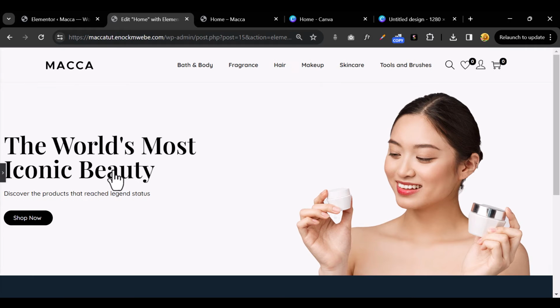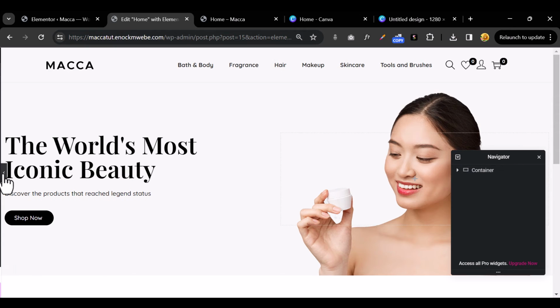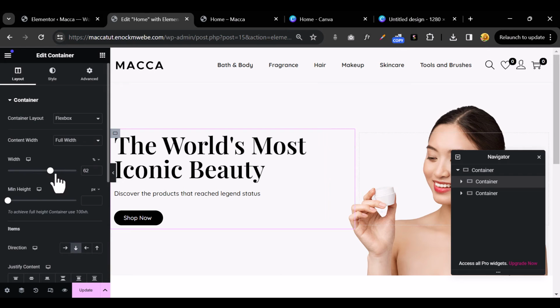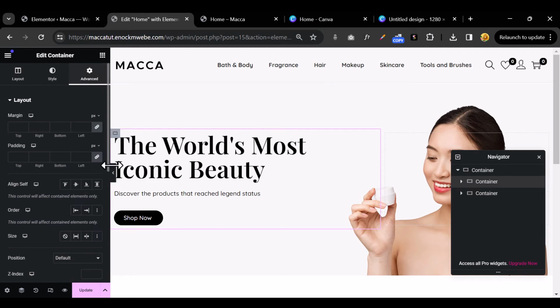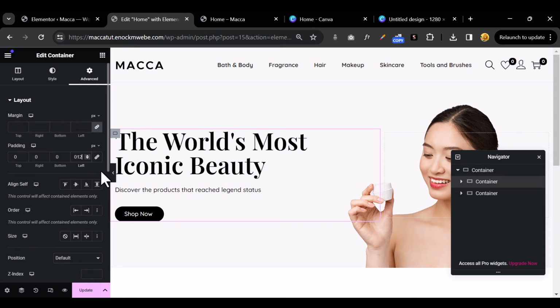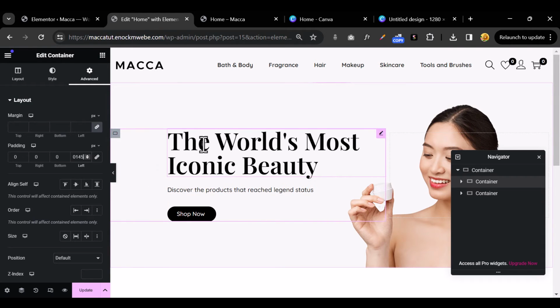It looks like it's fixed now, though this is too close to the left and I want to push it to the right. Okay, so first I'm going to click on this column and increase its width around 70. Well, that doesn't affect anything because this is empty, but what I can do is go under advanced, and to the left of this column, let's add a padding of 145. Let's try 145 and see how that looks.